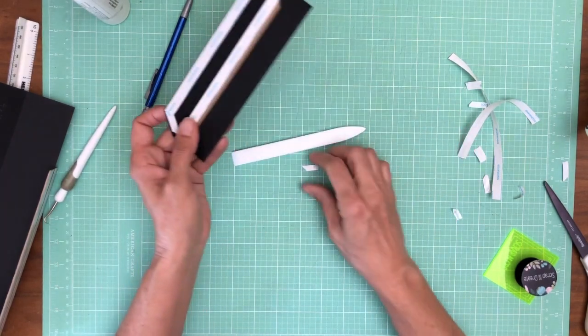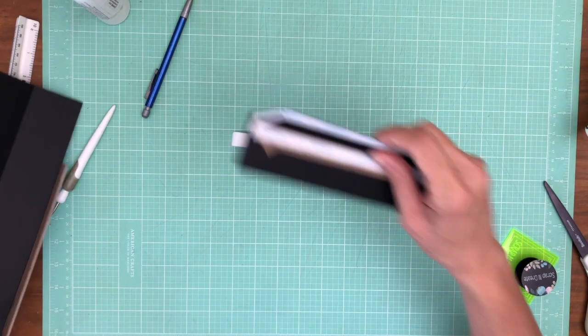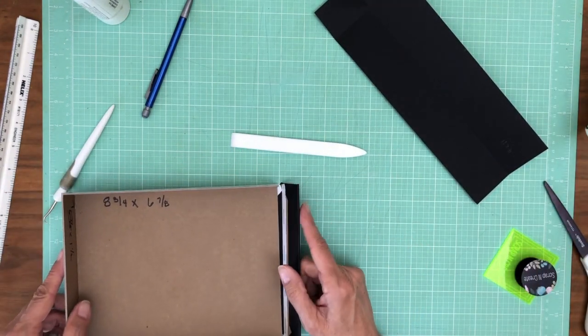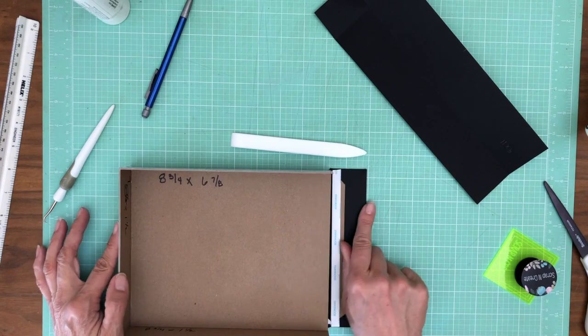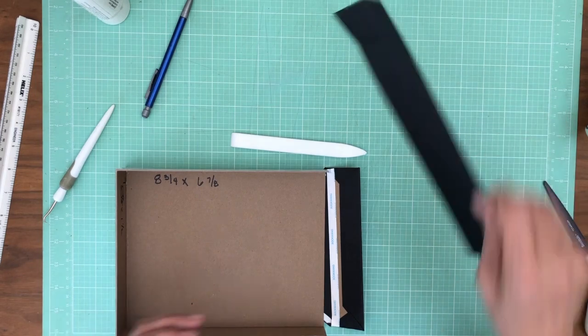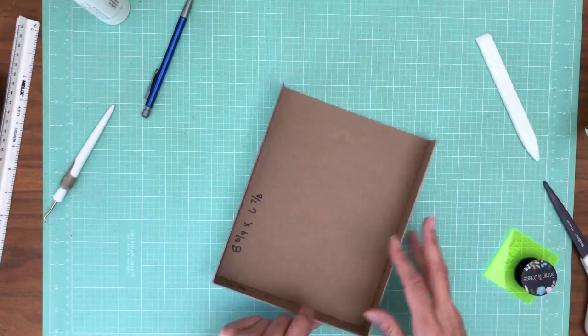Okay, so this strip is what we're going to use to adhere it to the spine, or no, actually not to the spine, to the top of the box, like so. So this is actually gonna drop away when you open the book, it's gonna drop down, okay? All right, so now we can set that aside and focus on wrapping this.